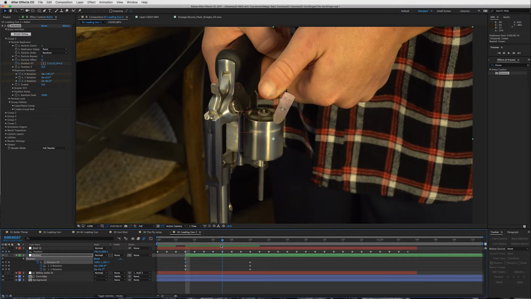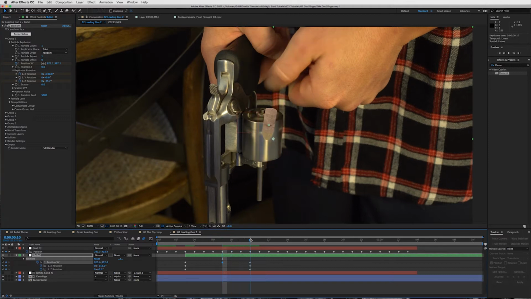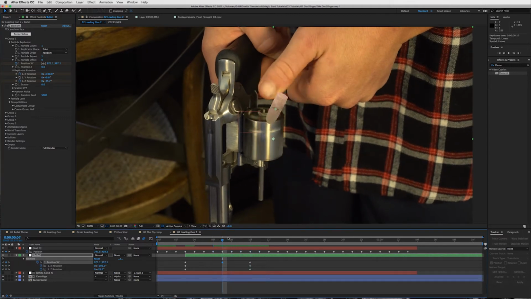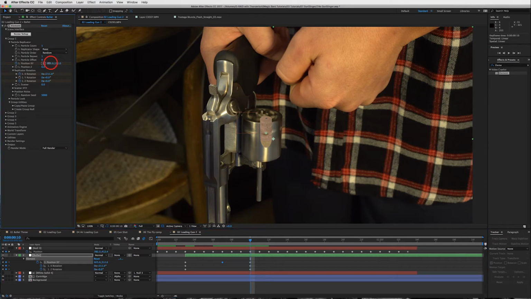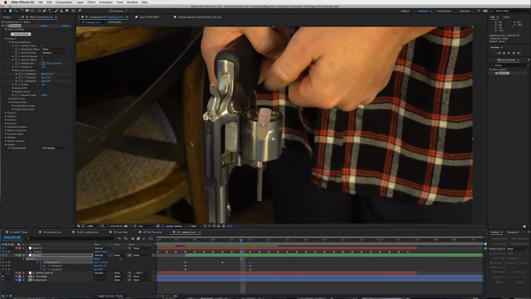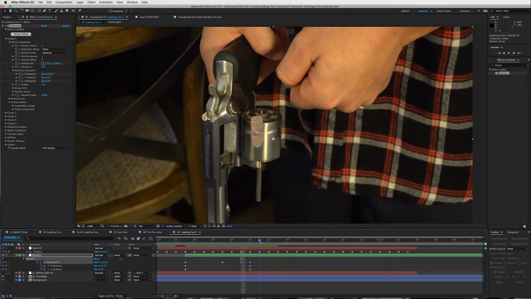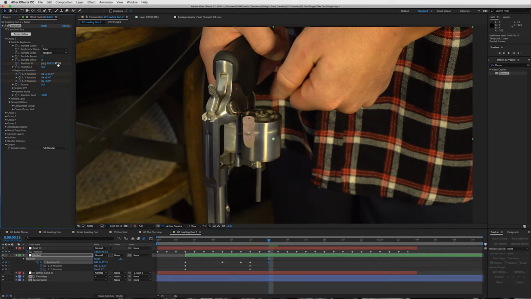Now at about halfway, I'm going to want it to be going more into the cartridge like that. And then in there. So actually here I'm going to move it over on the x-axis a little bit. So let's see how that looks. It'll drop in there and kind of get caught. Cool. Okay, and you guys can mess with the position on this to really get it right, make it look like it's going into the cartridge, and then once it's in right there, then we could kind of rotate it, move it around. So here I'd go like here and bring up the Y a little bit.